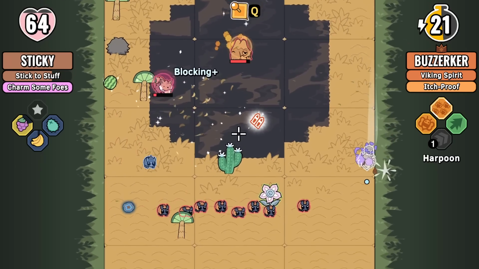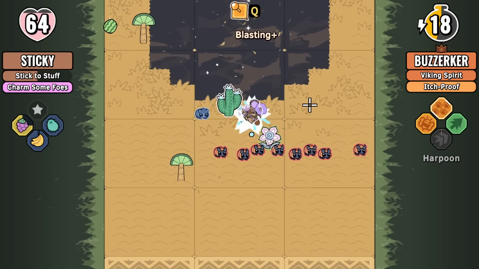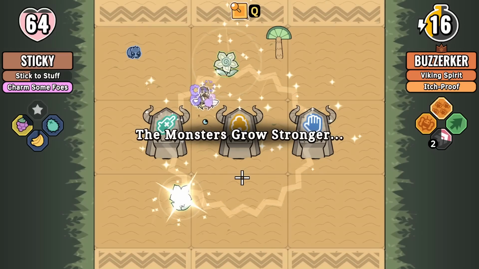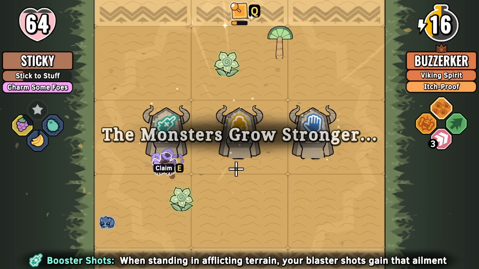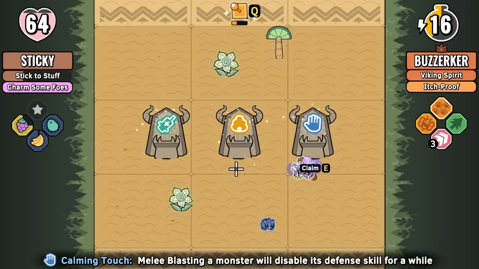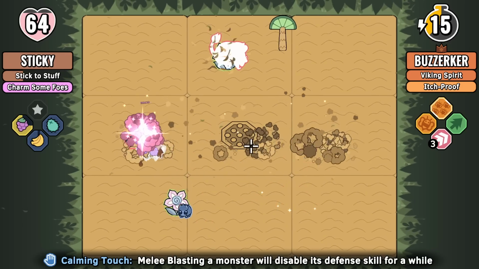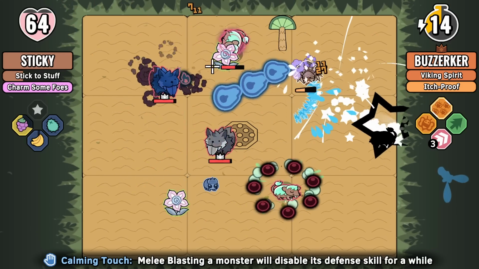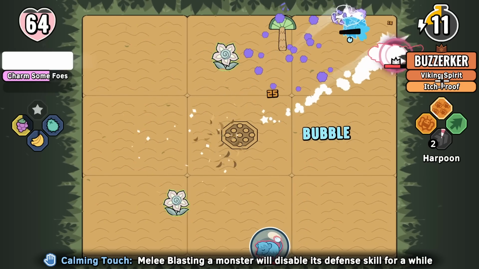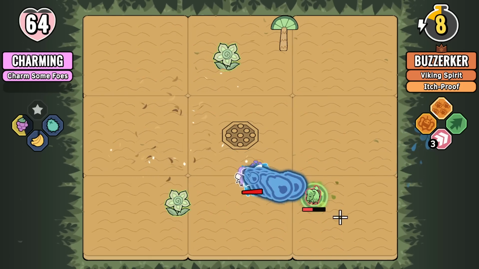I'm kind of saving that for a scarier enemy, or a scarier fight. We haven't fought any of those mini bosses yet? God, I hate that thing. When standing in afflicted terrain, your blaster gains that ailment. When you reload, gain some critters. Melee blasting a monster disables its defense skill for a while? That's pretty cool. Especially on some of those ones that have nasty invincibility. Can't use his attack for a bit, though it kind of looked like he just did.